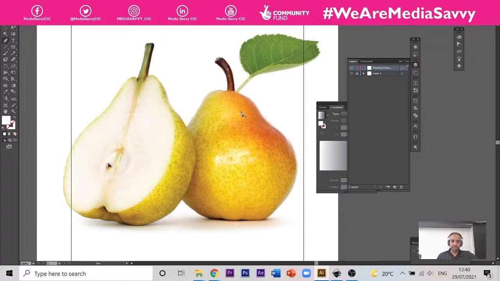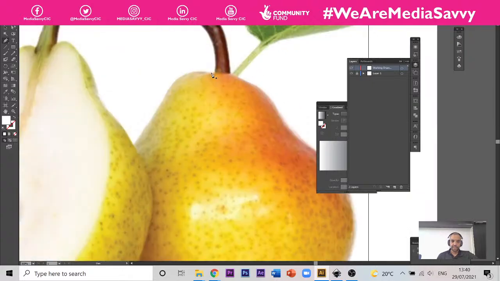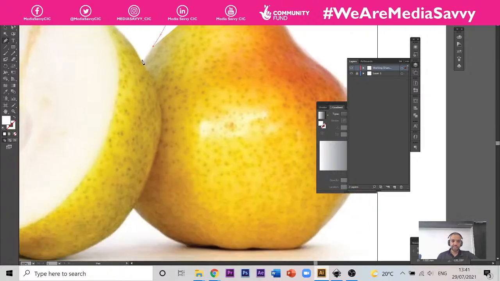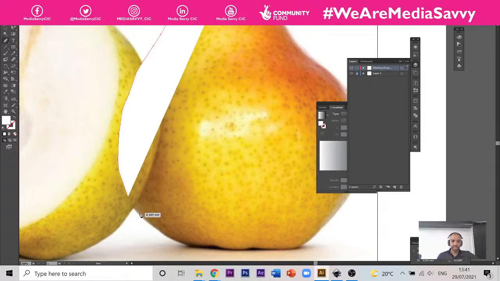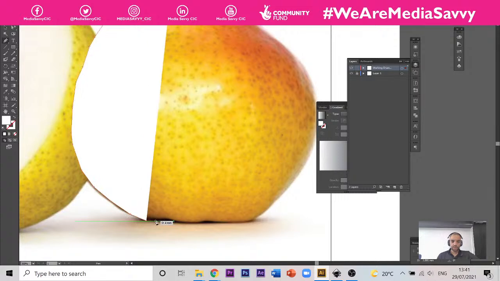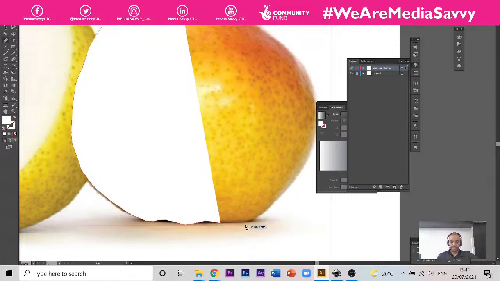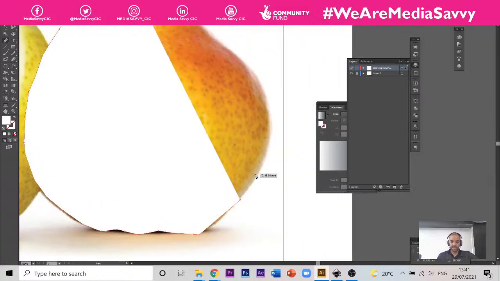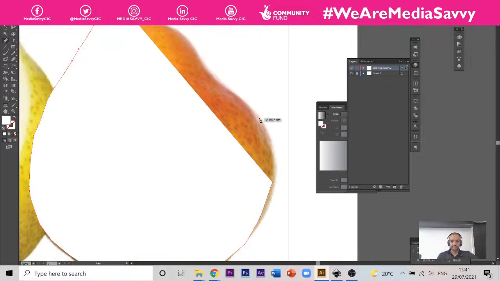and what I want you to do is just click with really small clicks. I just want you to go all the way around, and it will draw a straight line from each click all the way around. And where you get to this section here, just make it up. There's no real importance at this stage. Just go around the image, and all it's doing is creating a really jaggedy shape around the image. I'm just going to do it roughly just to show you.